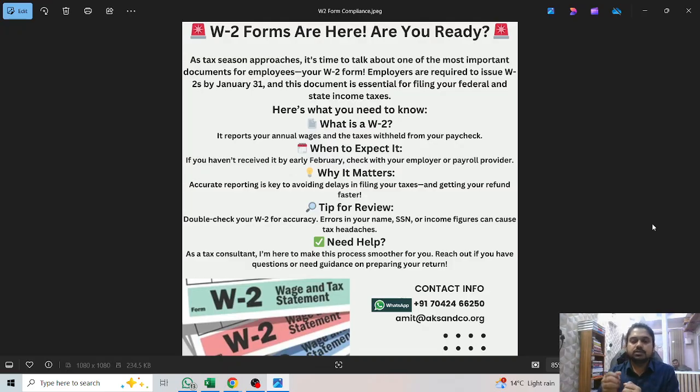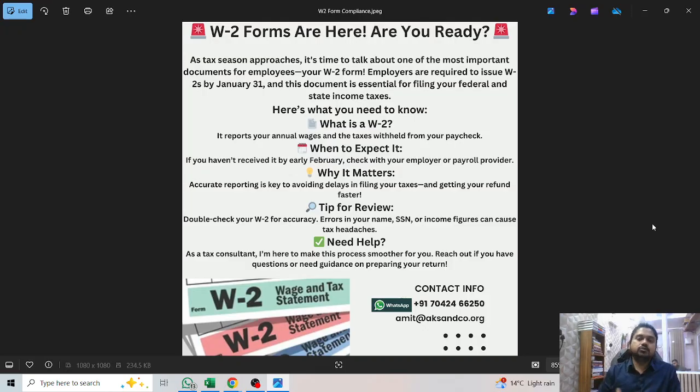Basically, sometimes companies deduct the taxes while they are paying you, but after year end you calculate your own income, do your computation, and find that you are eligible for a refund of the taxes already deducted from your income.